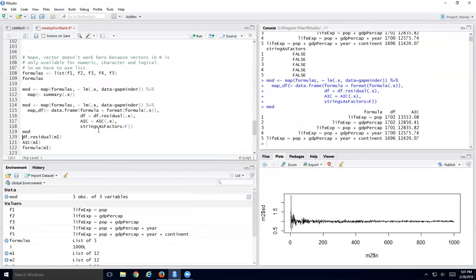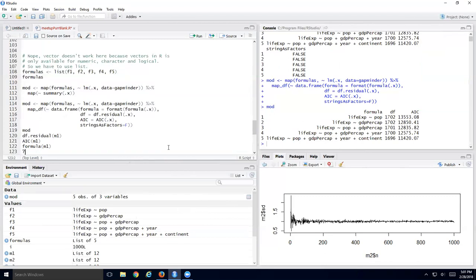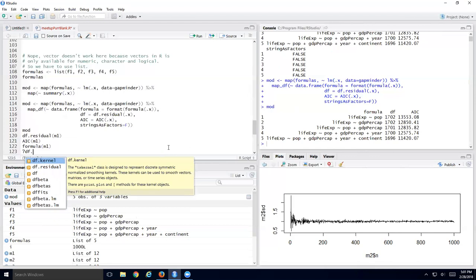But yeah, now it gives you a pretty neat table with each of the formulas of each of the models and the DF. Oh well, DF in this case, you can see that it's slightly different from the DF up there, but there's another function for another DF that might, oh well, no, not really.